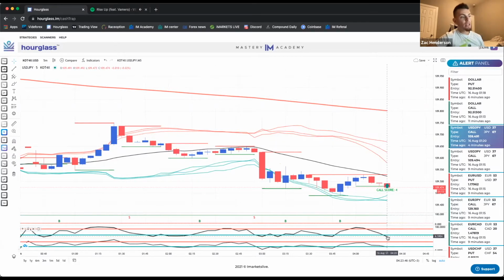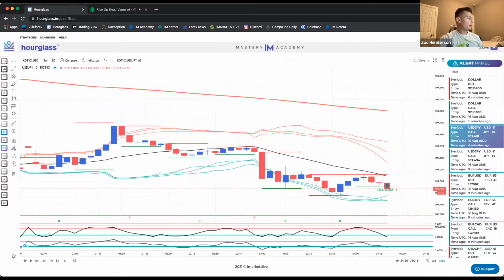What it being below this green line means is that price is currently oversold. Price is currently oversold, meaning it's going to get bought, right? Because as you know, in the market, when things go high, you sell. When things come low, you buy. When you buy them at the bottom, that makes the market go up because more people are in that commodity, in that index to make it go up, right? So what we see here is it's through this green line, which is going to give us a 3rd point, because we know that it's not going to stay below this green line. It's going to come back up.